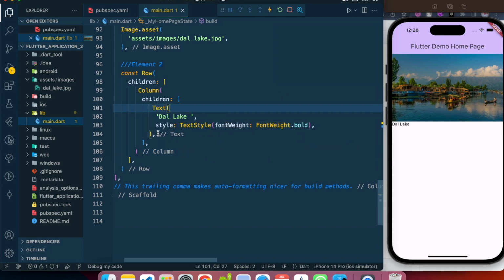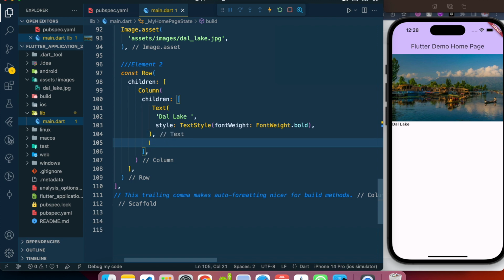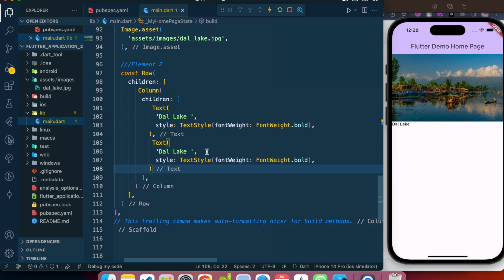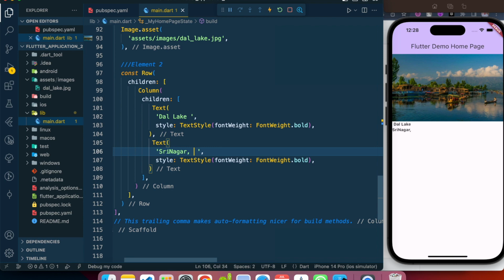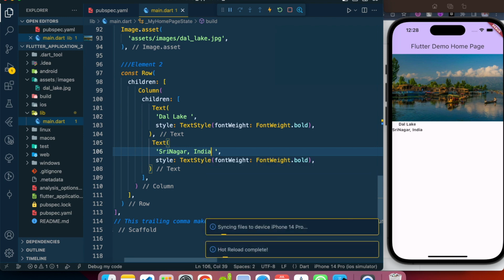Okay, so this is one text we have already created. Now again we can copy paste this same thing. Okay, now here we have to name the location. Okay, so it can be name of location Srinagar, Srinagar, India. And here we have to change this styling.